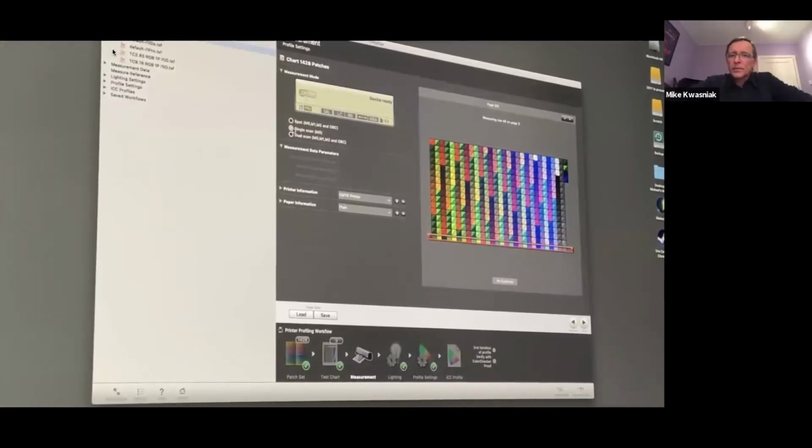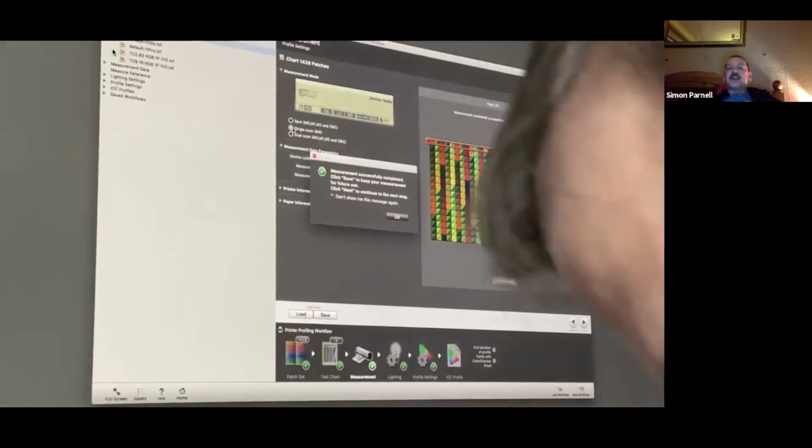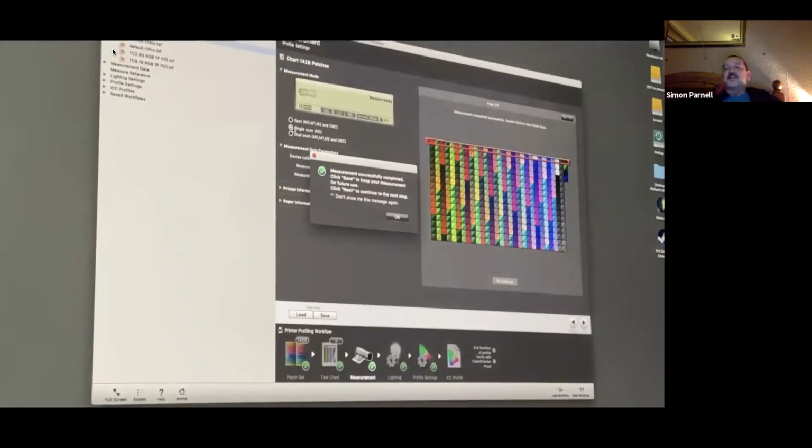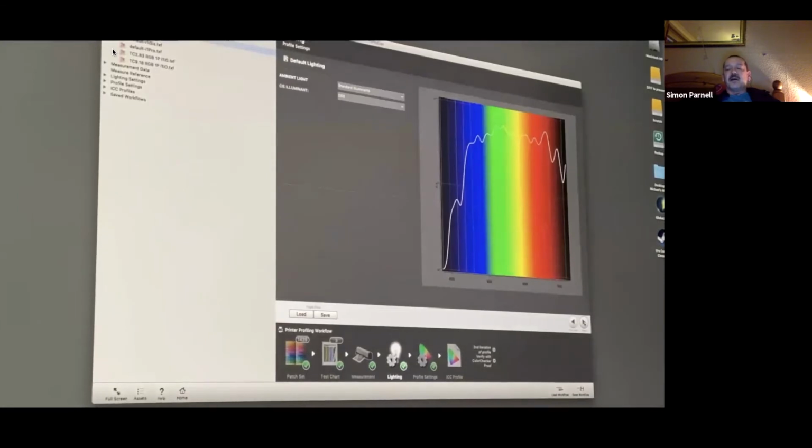And the operator runs the spectrometer along the 4 bands, one after the other. It's not as advanced as that one, obviously, but the Xerox then calibrates the CMYK values on that paper.